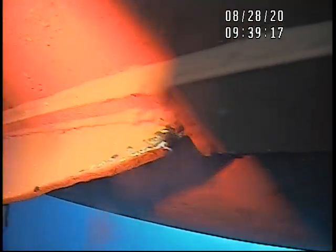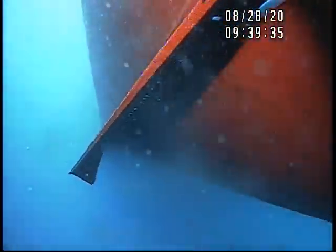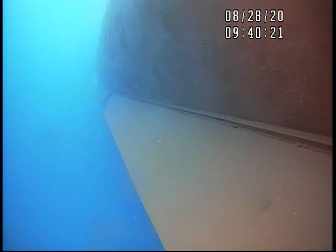So the connection onto the hull is also in a good condition. Some removal of paint, but that's no damages into the weld seam. And also the wings are very nice and straight. Nice and straight, no signs of deflections, anything on the wing. Negative. So diver heading off. Roger, continue going off. You know, finish this bilge keel, then come back to the midship. Yeah, Roger D. The bilge keel is segmented. Diver is on the second bilge keel on the starboard side. Roger.